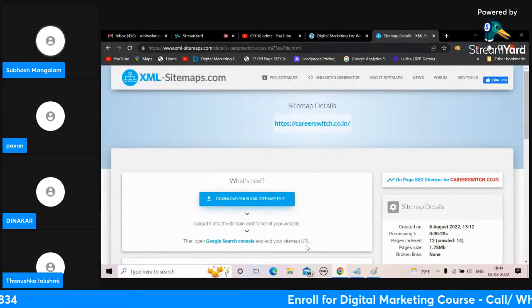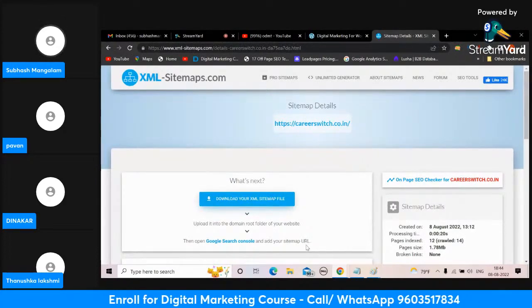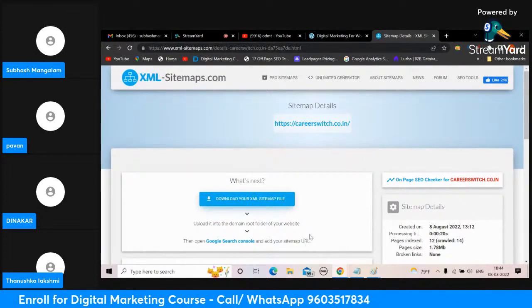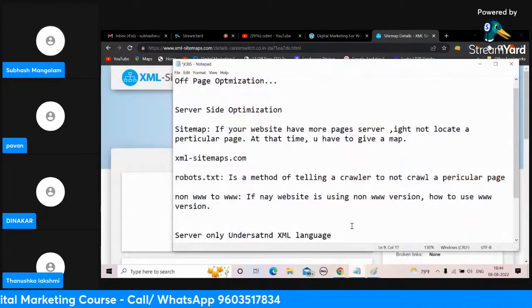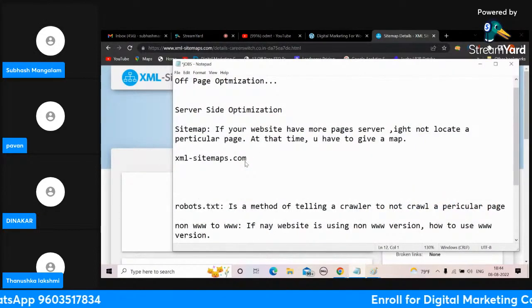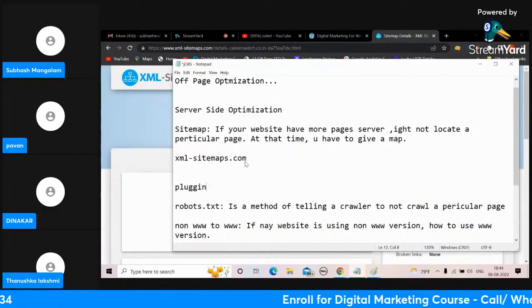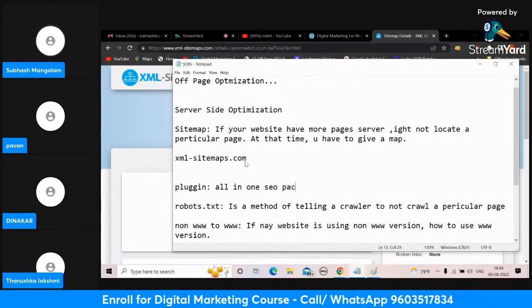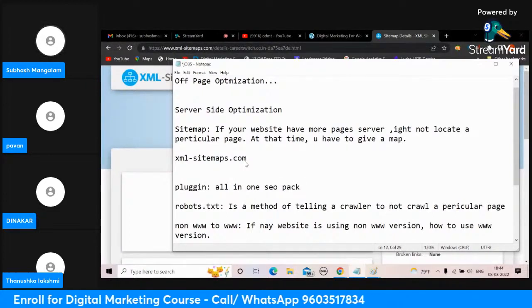You might be asking, if it is my website, how can I do that? If it is your website, you might be using a WordPress website. For WordPress, we have an alternative. You don't need to go to xml-sitemaps.com. We have to use a plugin. I think you have already used All in One SEO Pack. If you use All in One SEO Pack, automatically the sitemap is done.